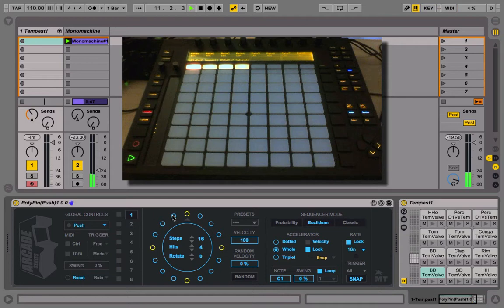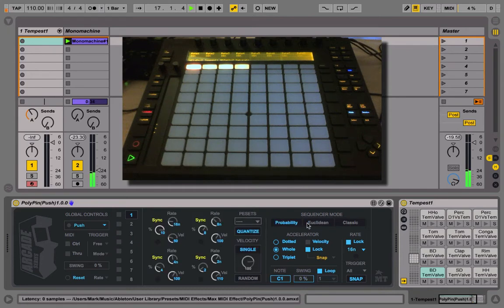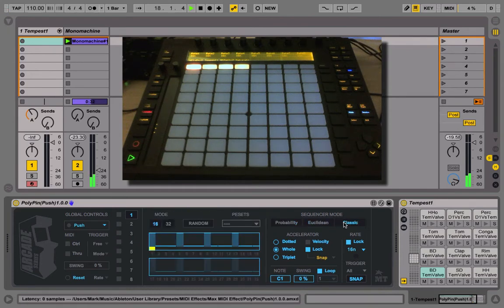If we choose sequencer 1, this whole area here is the sequencer 1 engine. Each sequencer can be a choice of 3 different sequencer modes. We have Probability, Euclidean and Classic, and each sequencer will generate a specific note. So this one is going to generate C1 and they go up from there. But you can change this independently if you need to. So at the moment this is going to control the first 8 cells of a drum rack.